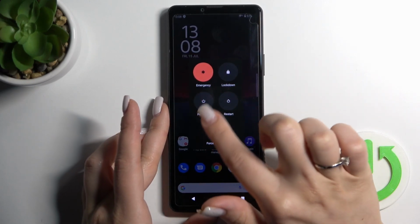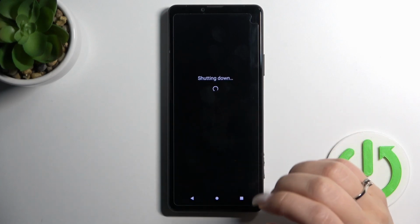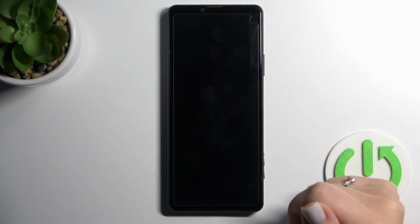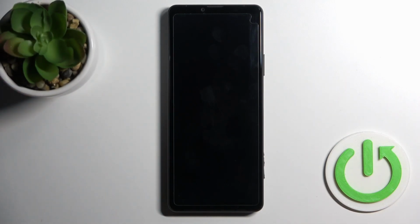So just to turn off the device, click here on the power off icon, wait just a little bit, and after the vibration we can see that the screen is dark, and this means that our device is turned off.